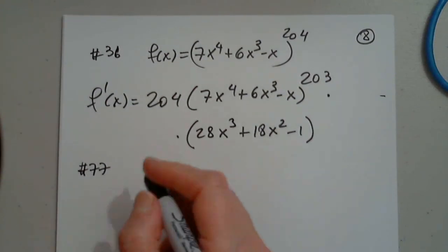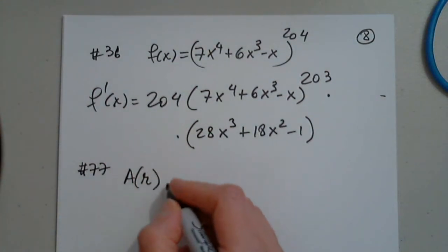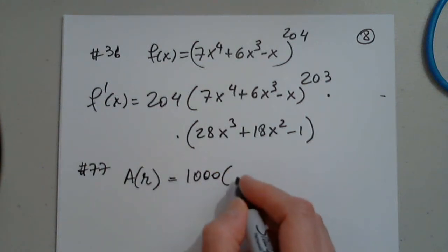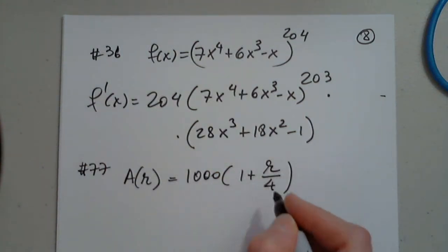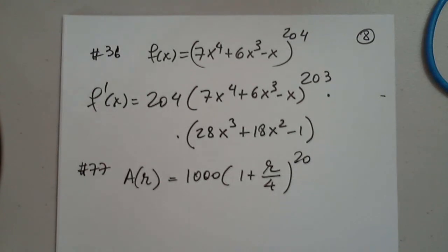Okay, we're given the formula, which is A of r equals 1,000 times 1 plus r over 4, everything to the power 20. It says 1,000 is invested at the rate r, compounded quarterly, so that's the number 4 here in the denominator. We had this formula before when we reviewed. In 5 years, 5 times 4 is 20 right here. It will grow to an amount, yes, A of r, that one, we know that. Good. Then find the rate of change dA over dr.